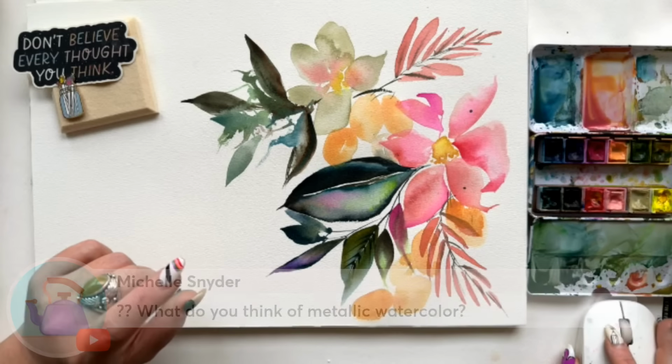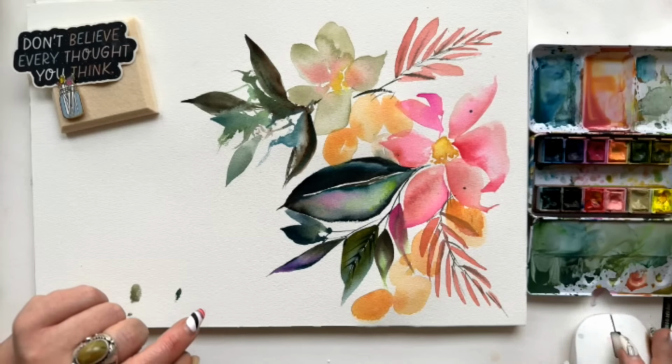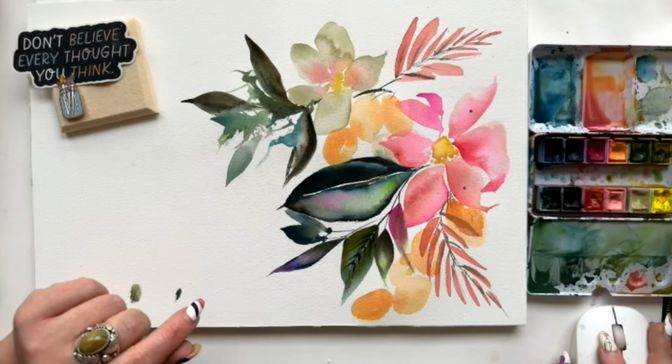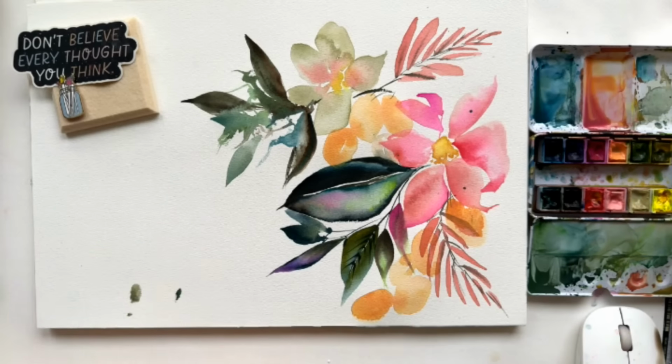Here's another one. What do you think of metallic watercolors? Yeah. So I think I need to give them another look. Oh, okay. So Jared says underpaint with traditional watercolors and then go over them with the metallic glitter or modern color shifting. Love it. You're giving me ideas.